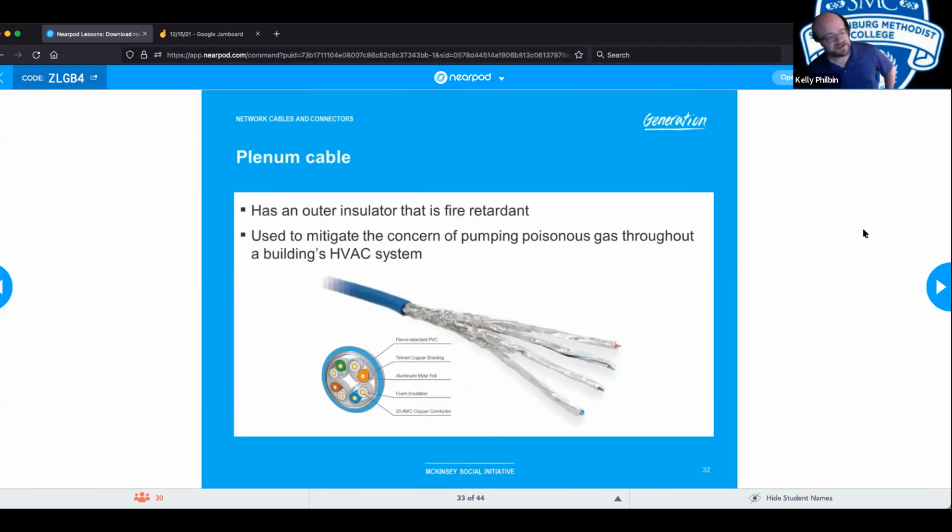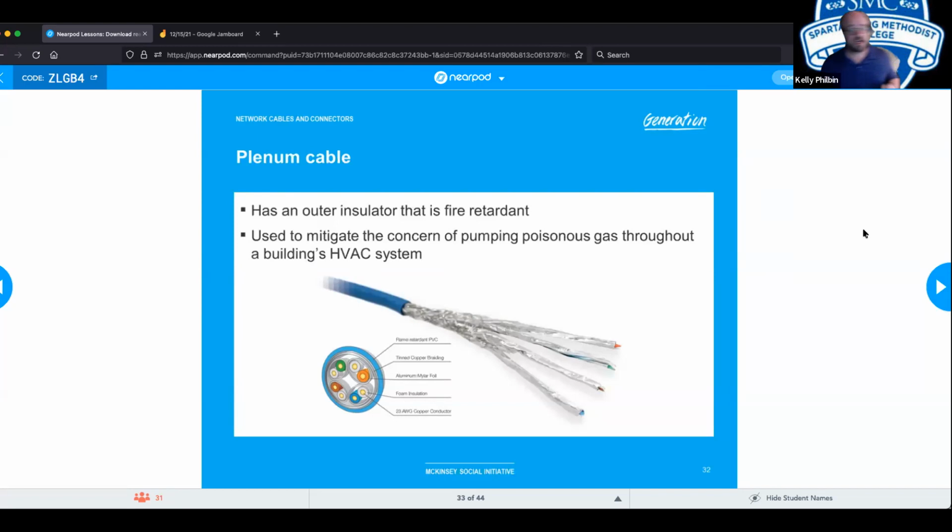All right. Sure, this one is familiar to some of us, if we remember. There is the plenum cable. They love asking about plenum. In fact, it is likely you will get more than one question where the answer is plenum. Typical unshielded twisted pair, the coating that goes around the wire is made out of PVC. PVC is extremely toxic when burned. So it's very bad for your lungs if it burns.